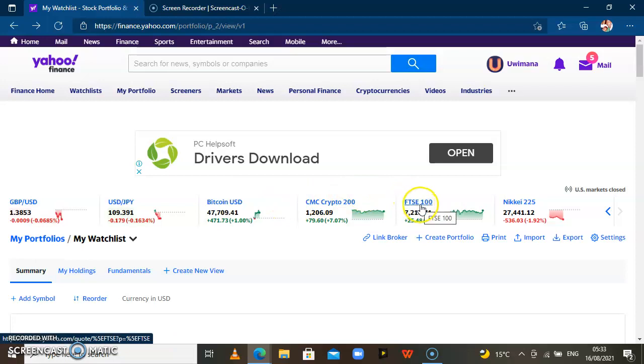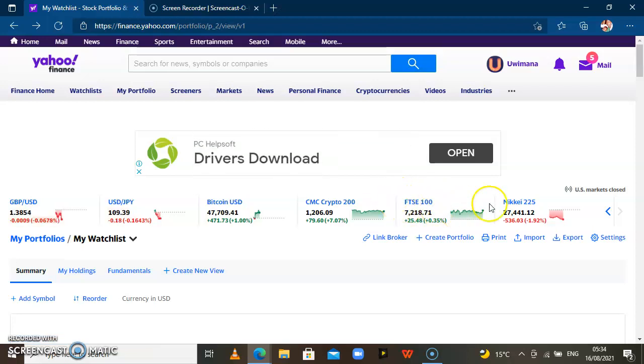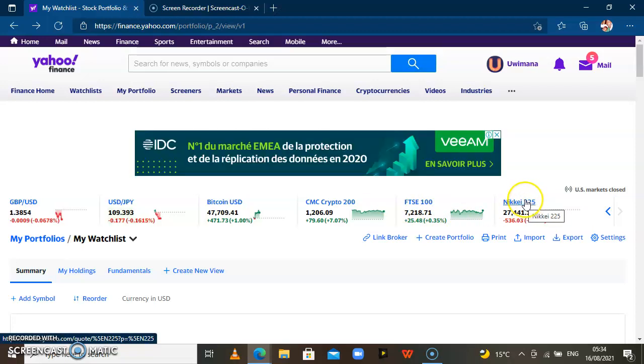So the FTSE follows the 100 biggest companies listed on the London Stock Exchange, and Nikkei follows 225 companies listed on the Japanese Stock Exchange.